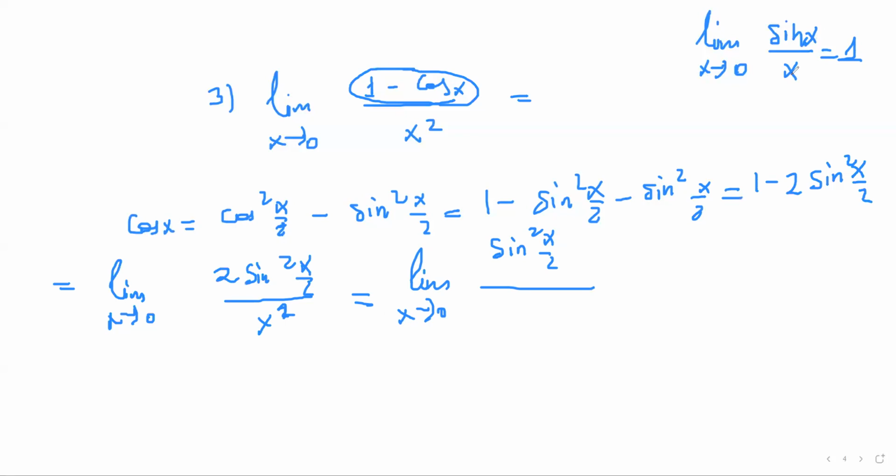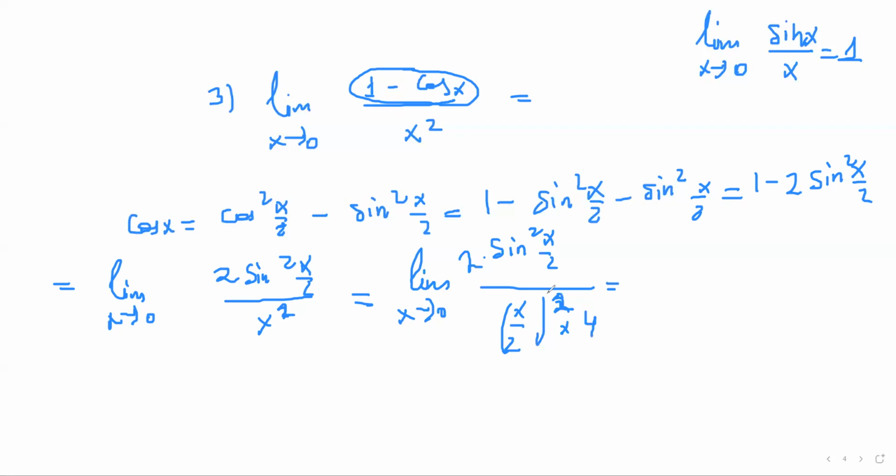Here you see x and x, they are not equal. In order to get 1 here, we have to equalize them. So x divided by 2. So it's obvious to think that we can get here x divided by 2 squared. However, you cannot get it right here if you don't multiply by 4. So if you multiply by 4, it's okay. Do not forget to put number 2 in front here. So x divided by 2 squared times 4, because x squared divided by 4, the 4s cancel, we get the same thing. So everything is okay here. So these 2 and 4 you can cancel here.